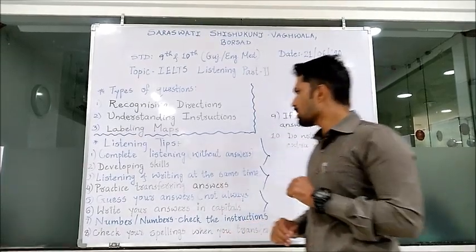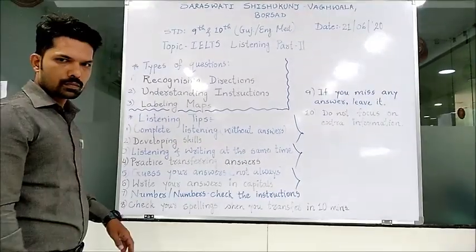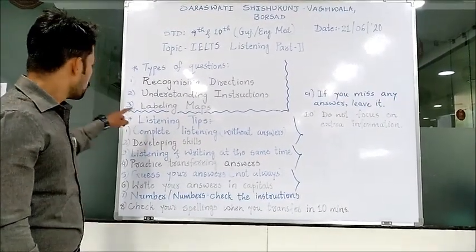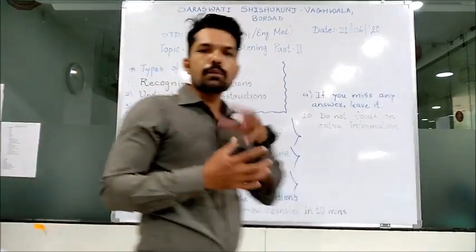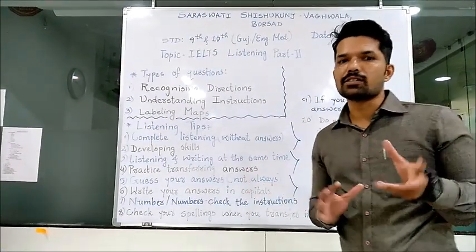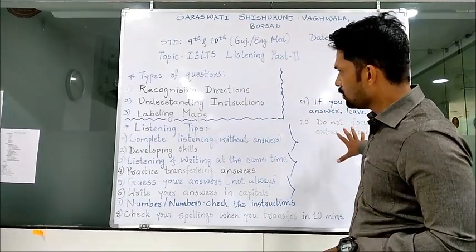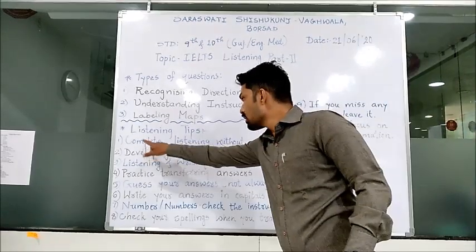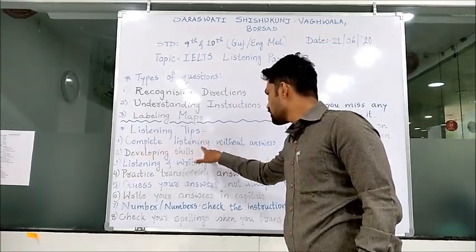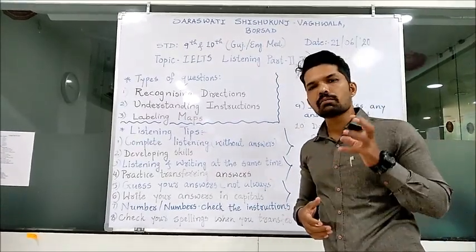Now the next thing that we come across is listening tips. We have 10 listening tips for you. These tips can also be called strategies, right? Now let us see the tips that are given here. There are 10 tips. Tip number 1 is complete listening without answers. Now what do you understand by this?